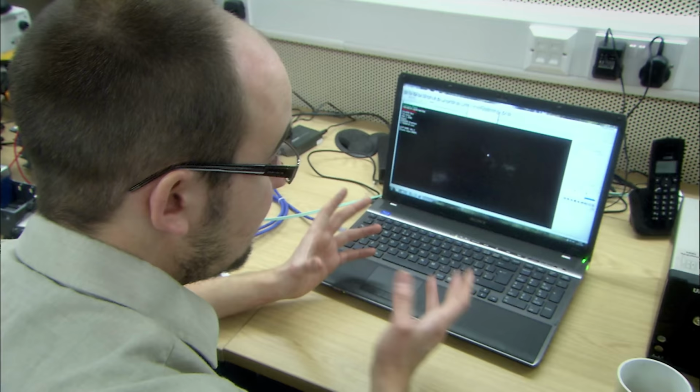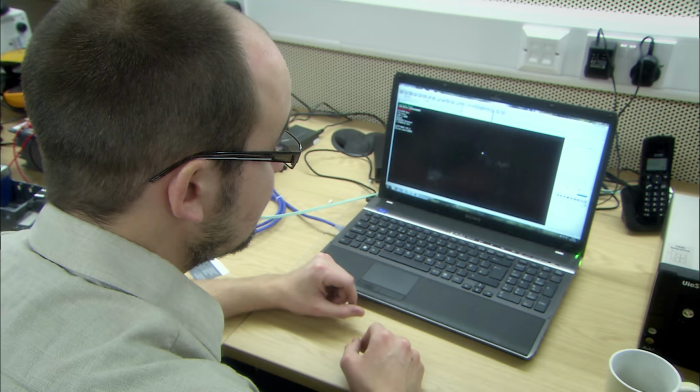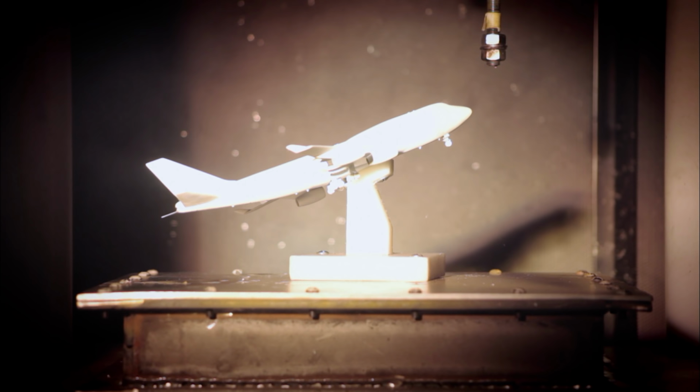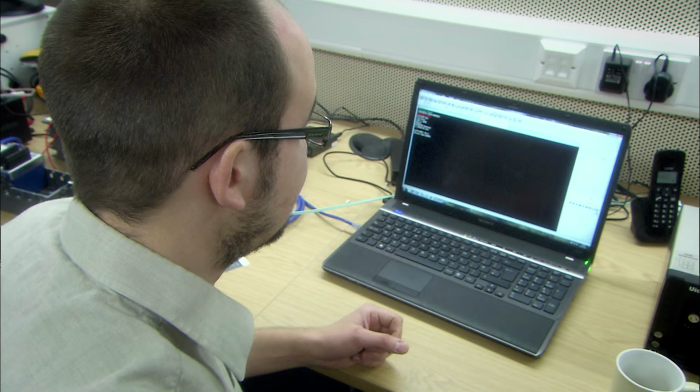So, as you see, the model aeroplane survived. It did. It looks perfectly intact. Everything and everyone inside a plane is protected by the aluminium fuselage, which is a good conductor. It allows electricity to take the path of least resistance, along the fuselage and out again. What would the passenger feel? They might hear a loud thump, but that's about it. They shouldn't feel anything at all.